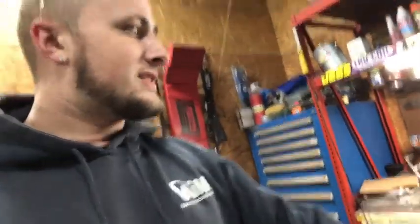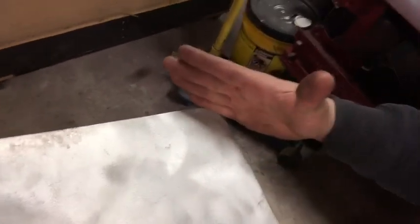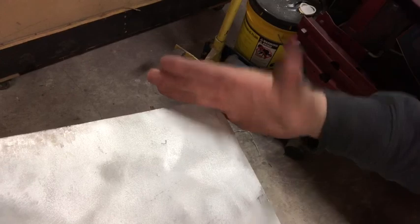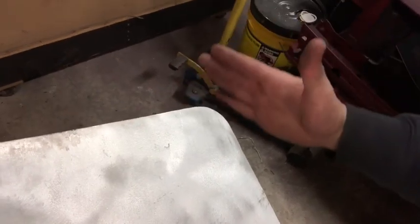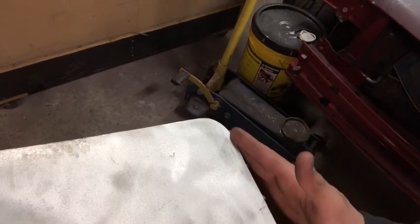So the tip I would give you guys for that is I usually just freehand them. What I normally do is I use the flap disc usually, go straight in at like a 45. So if you were going to do this one here, let me see if I can get the focus on the metal. Go in at a 45 straight down, perpendicular to the point, go down a little bit, then come out after you get as deep as you want for how big of a bend you want, and then just kind of round off the two smaller corners.